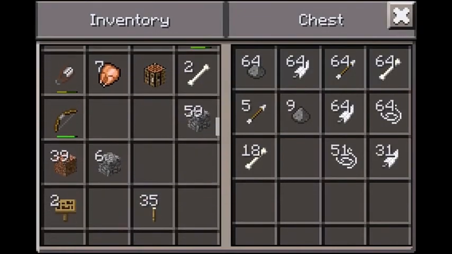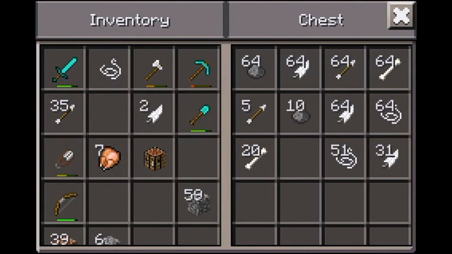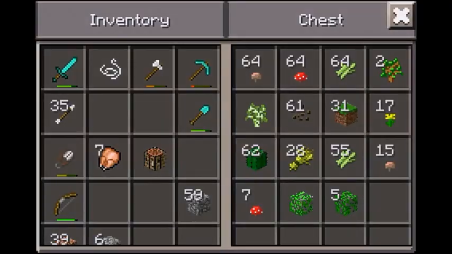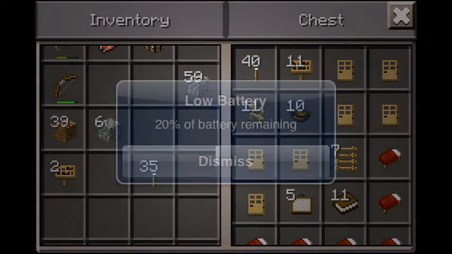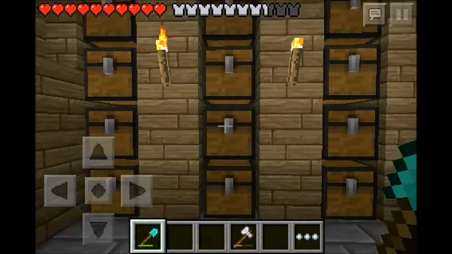Throw some stuff in here. See, I only have like a stack of arrows. And I do still have a stack and some of gunpowder, but that goes really quickly. So hopefully the mob farm will be very efficient now, or at least more efficient than what it was before. So I've been meaning to fix that, and I'm glad that's done now.